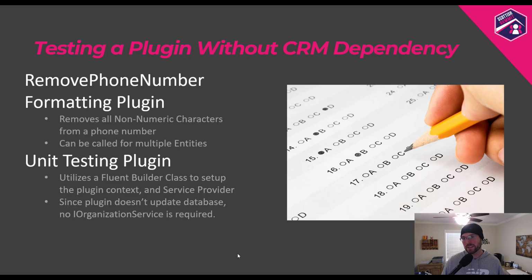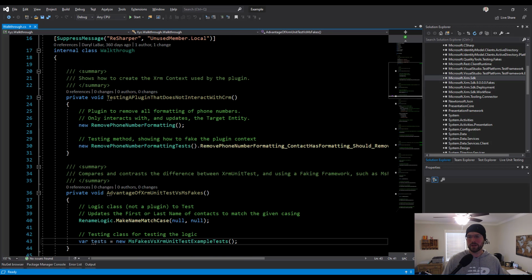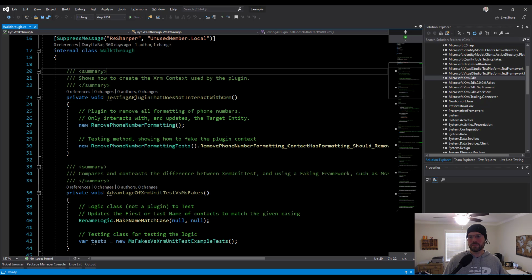We'll take a look at the plugin real quick, and then we'll take a look at the unit testing. Now, because this plugin doesn't actually touch the database, it just is in memory, it doesn't do a retrieve to the database. It doesn't do a save to the database. It's a plugin that's running in that plugin context and updates the target, and then that's what does it. Because that's what does it, you don't have to worry about faking out or mocking the actual database itself. So this is probably the easiest test we can come up with. So here is the plugin itself.